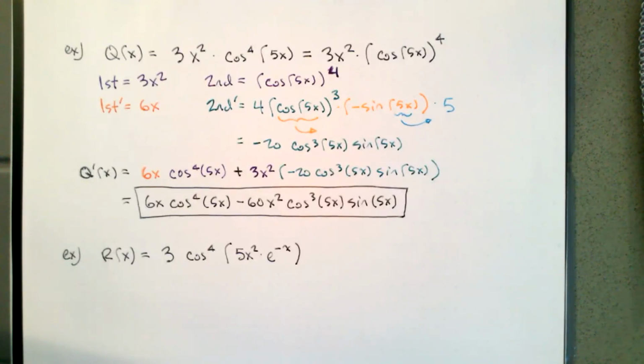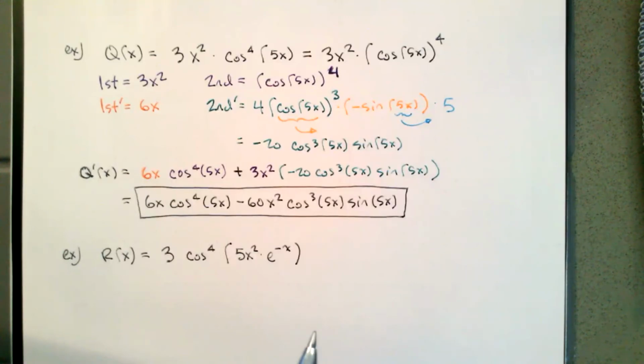Earlier, the question came up, which one do we do first, the chain rule or the product rule? The answer is it depends. Gonna have to quote legal at this point. The answer is it depends, as usual. It depends on how the function is set up. Note that we have a product in this problem, but it's also a chain rule problem. So we've got to think about what's going on.